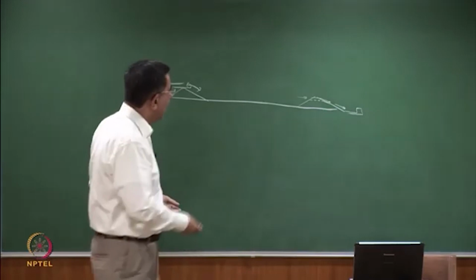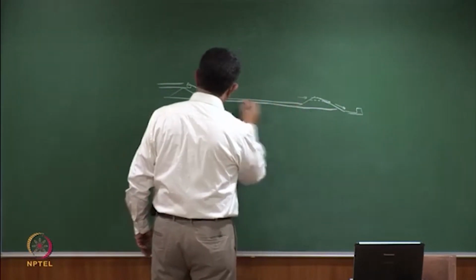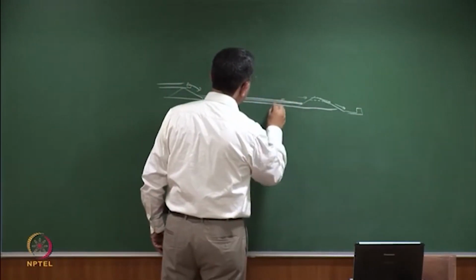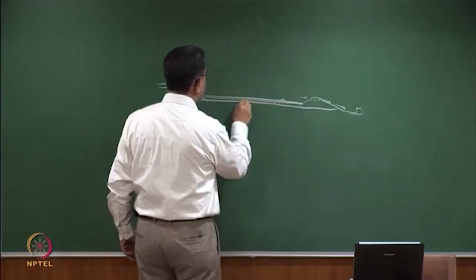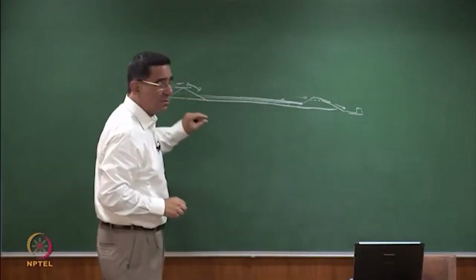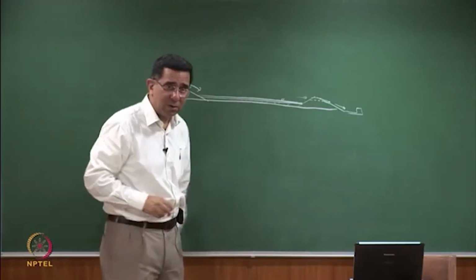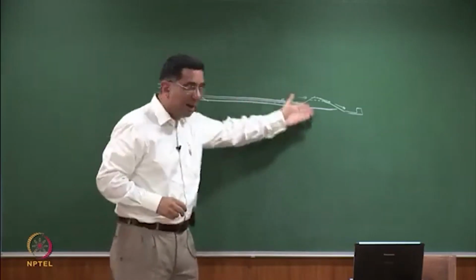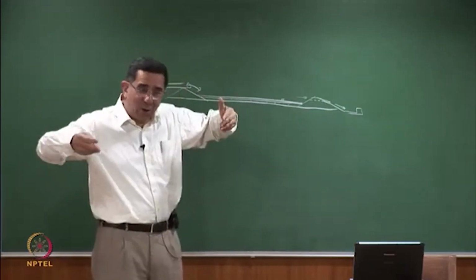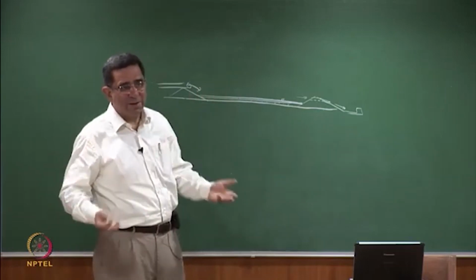The fact of the matter is, if at the moment my deposited slurry was at this level and the decanting, the supernatant fluid was here, this is the material which got deposited. Let us say this is 6 meters and the deposited material is 2 meters, and I have half a meter of water on top. I should have removed this water. If I had removed the water, the phreatic line would have been low. But we want to operate it like a lake, so I allow the water to fill and more water to fill and more water to fill. What happens? Phreatic line rises.